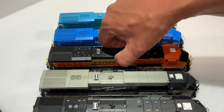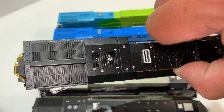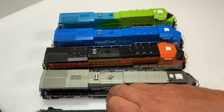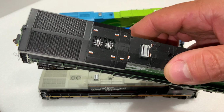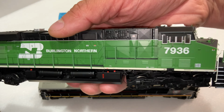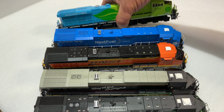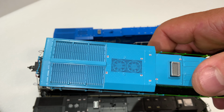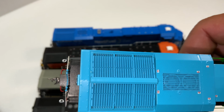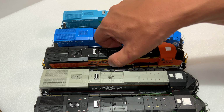You know, there's the Intermountain. Pick this one up. These ones obviously have little see-through grates, and it's nice that they made the fans an off color, an off silver, so that I could see them through there. It's not too bad. If we take a look at the Intermountain, they had kind of the same idea. I don't know, the grates just seem more delicate and fine. It seems like they did a slightly better job there. None of it's truly distracting or anything, but it seems like they did a better job. And again, MTH has a slightly different interpretation. Again, there could have been differences on the originals. Again, it seems like there's just a little bit more detail in these back grates.